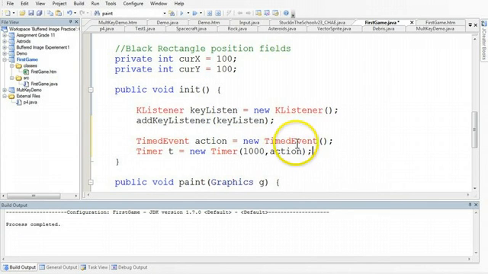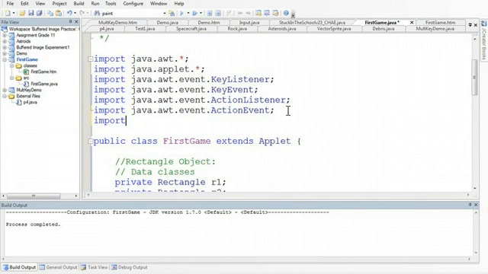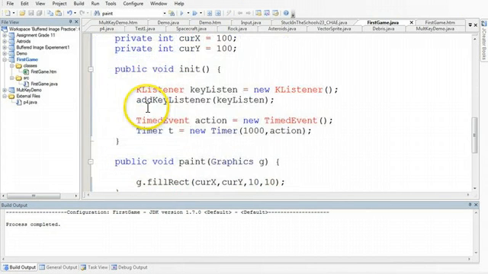And again, since Timer is a built-in class, I need to import it. You really have to be careful here, because often we will import this using the Control Enter shortcut, and often it imports the wrong Timer class. There's more than one Timer class. The Timer class that we want is actually imported from javax.swing.Timer. So if we build this, we should build no problem. Awesome.